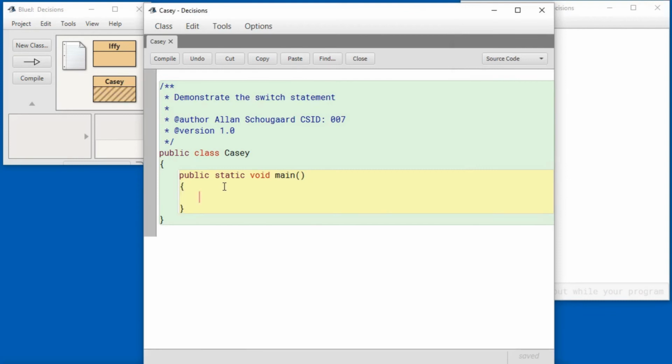So let's say we want to turn numbers into words, so that we want the number 1 to become the string ONE and the number 2 to become the string TWO, etc. Now to make that happen, let's write up an if statement.